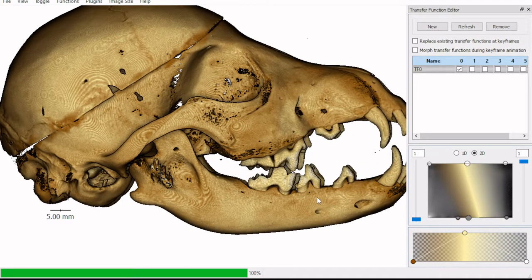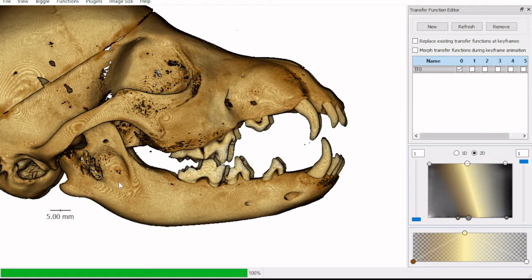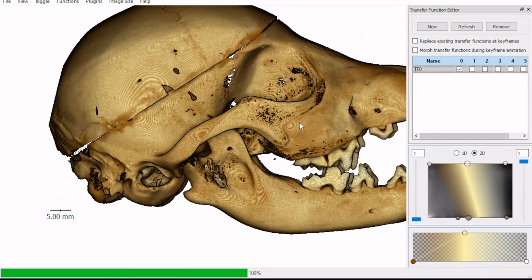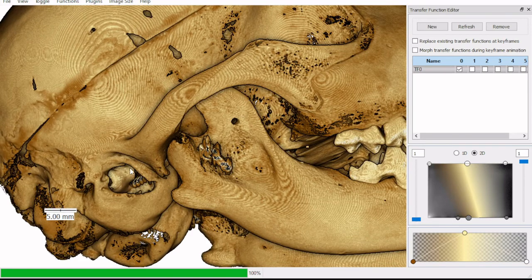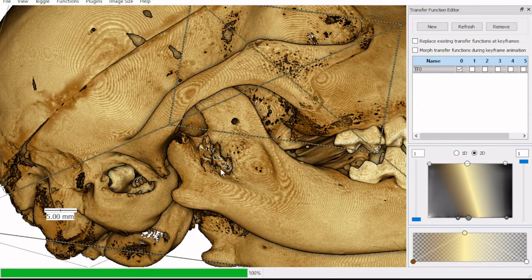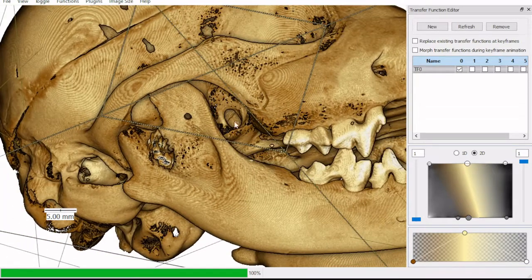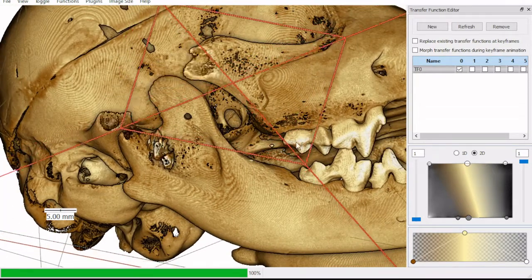So here's the lower jaw, obviously, and it consists of a single bone, the dentary. That's the jaw condyle. Here's the coronoid process. And what I want to do now is just narrow in on the ear region. So that's the external auditory meatus that you can see. This is the bulla.